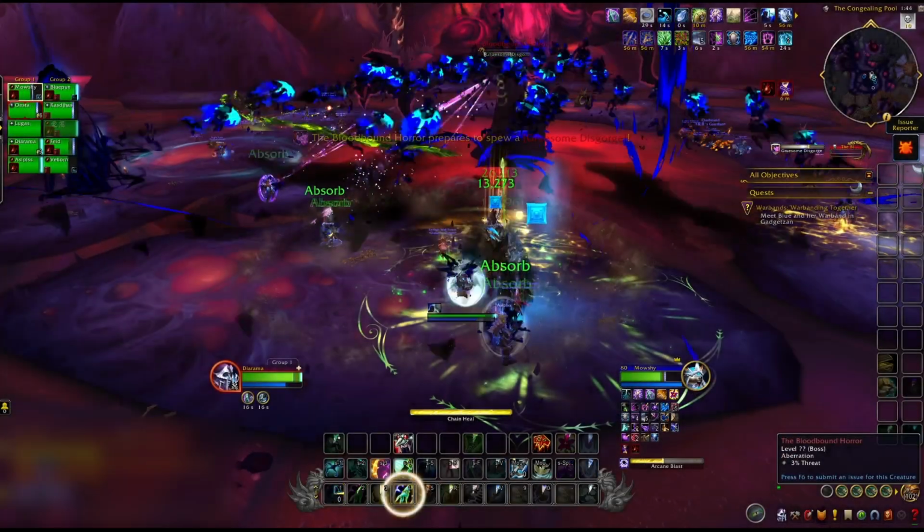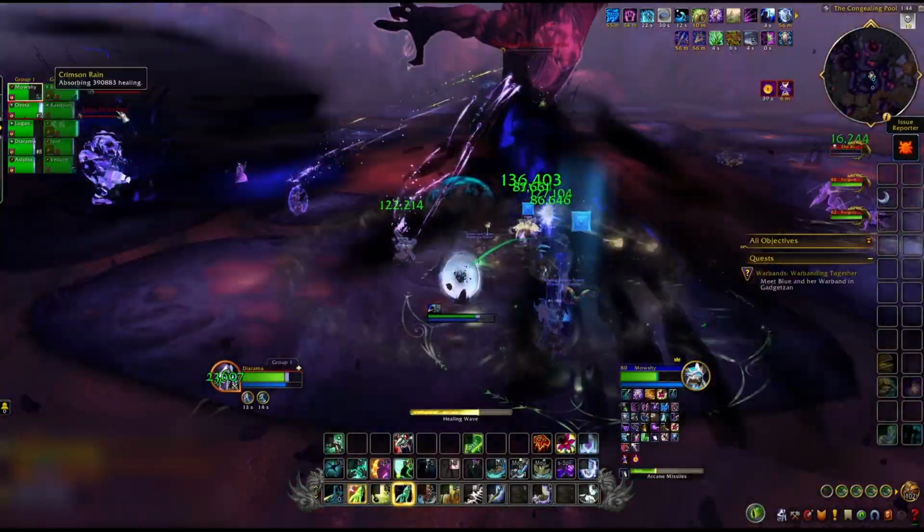Just give the cellar group as much room to deal with the adds as you can. Lust on the pull, and we're on to the next one.